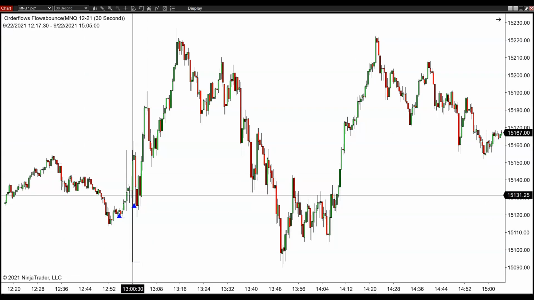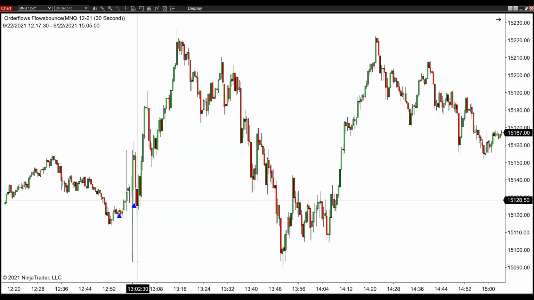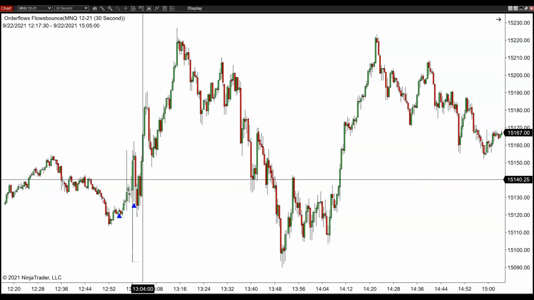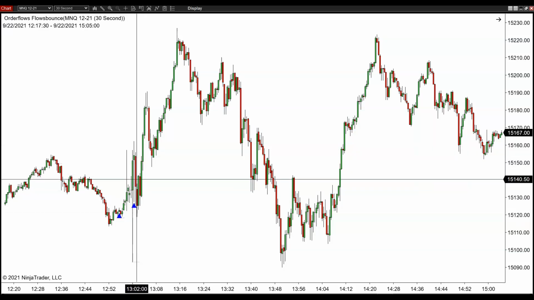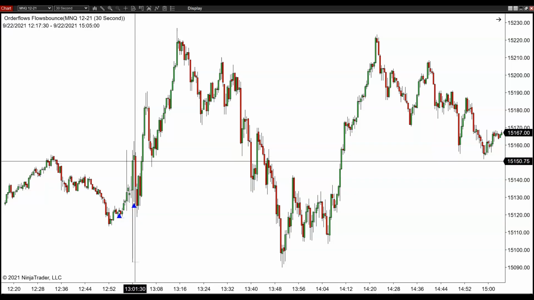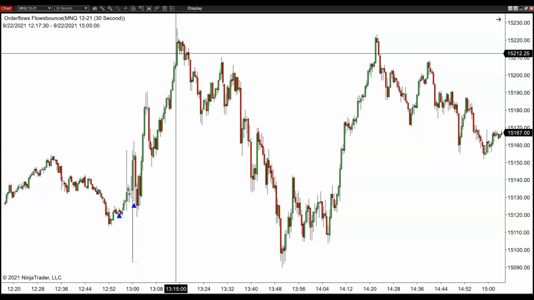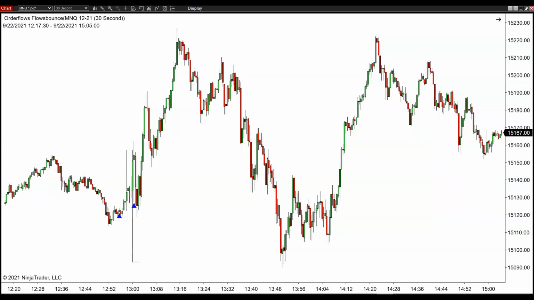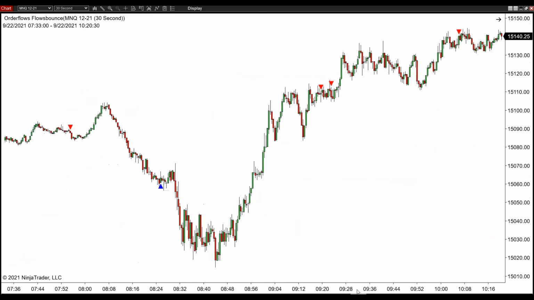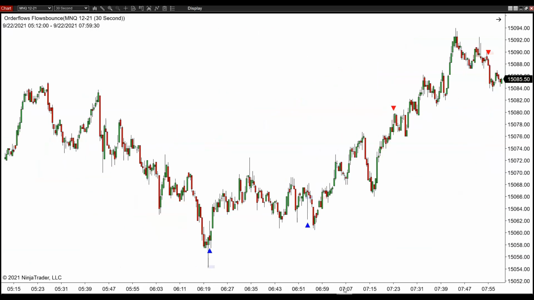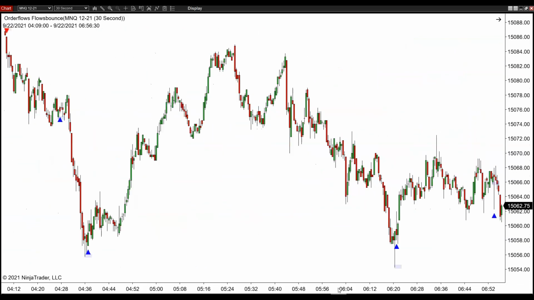This was the day before Fed day, right? Again, I'm not a big advocate for trading on Fed day because you're going to have moves just like this. But imagine you're getting long somewhere in here around 60. It's a 50-point move very quick. Again, it's a 30-second chart. So you can see how it performed, right?